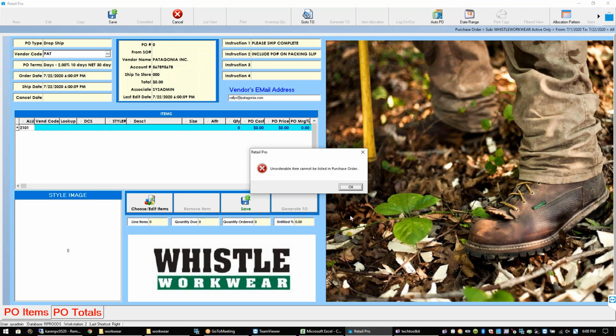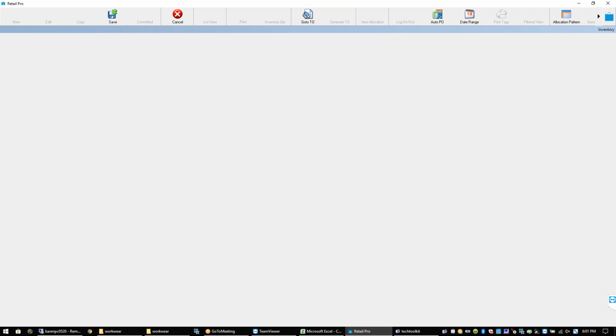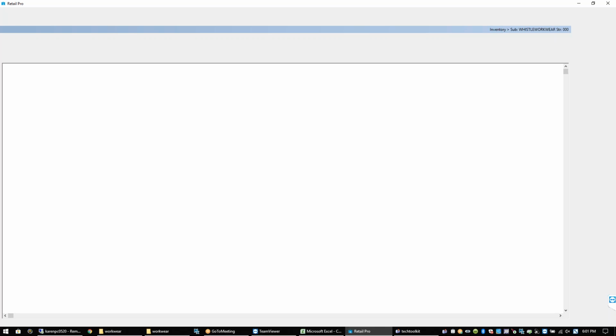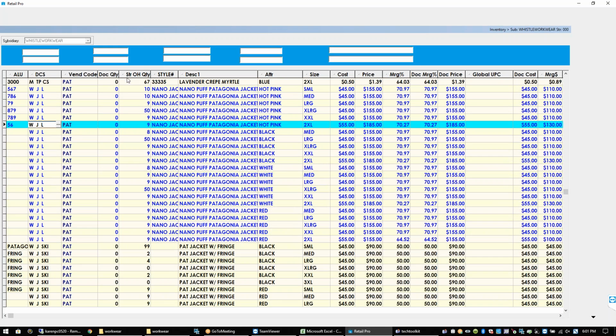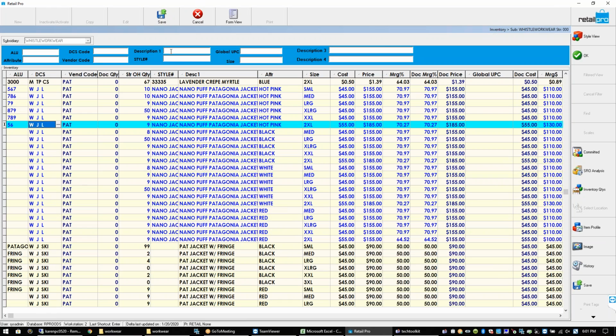Yep. Okay, so here's the alert: unorderable item cannot be listed in a purchase order. So it's active, but it's not orderable. And if we were to go to a grid to look at it and choose from a grid, it sounds like that's what they do mostly, so we should do that from a grid too, right? Just to see that style. Now you should probably take one of those items that is unorderable and inactive and try to put that on a receipt. That would be the next thing to consider, to show that it could be sold too.